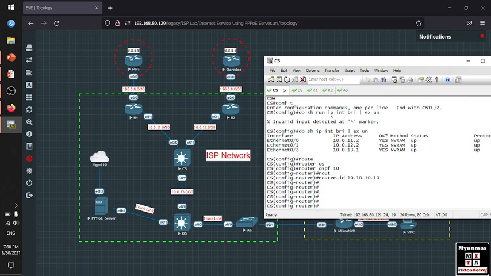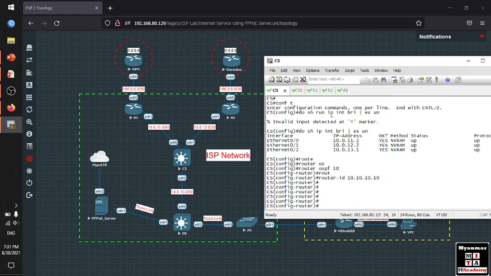Okay, if so, we need to announce networks in the OSPF process. For the process of OSPF operation, we need to do the announcement. There are two ways: first, announcement under the OSPF process, and another one is OSPF under the interface. Of these two options, I will choose the second option, which means I will run the OSPF process under the interface.